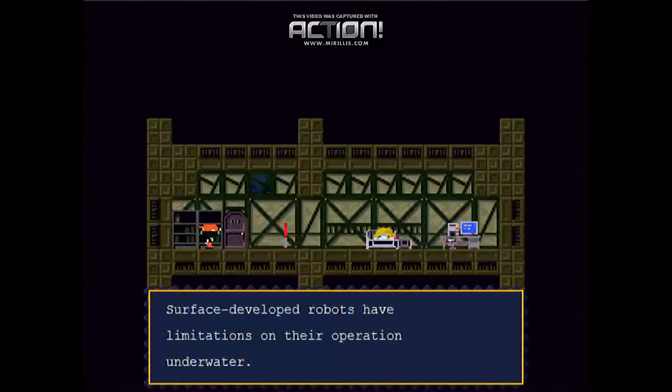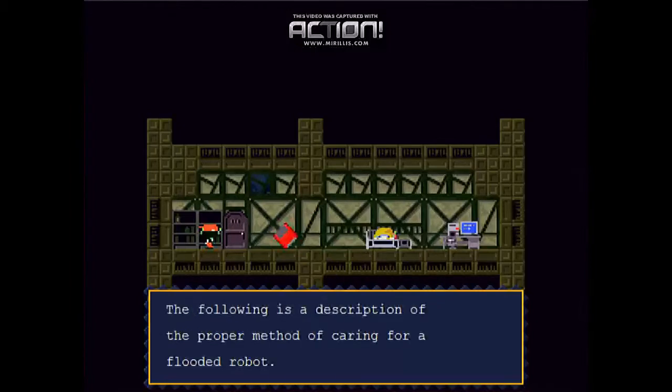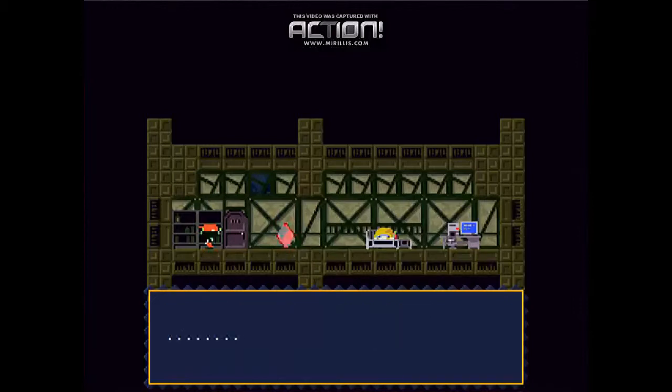Surface developed robots have limitations on their operation underwater. If they get submerged for too long a period, the system automatically shuts it down to avoid short-circuiting. The following is a description of the proper method of caring for a flooded robot. Learn how to treat flooded robots.